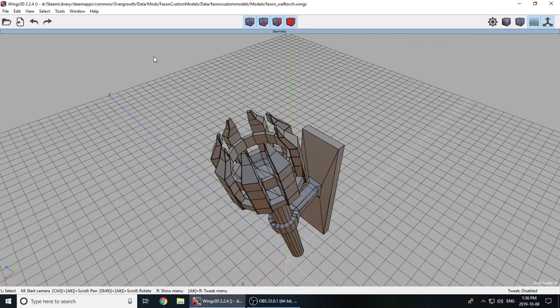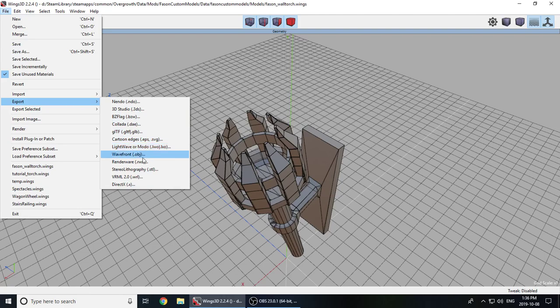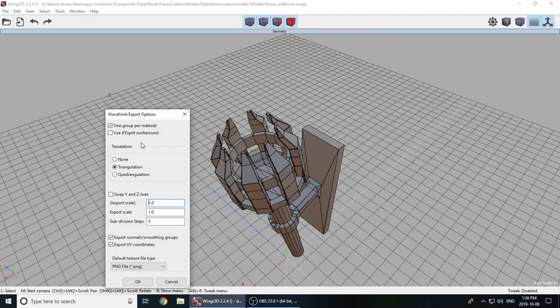I'm going to use this opportunity to save. And then when I go to export, I choose .obj, wavefront, and I just make sure that triangulation is selected. And I think this is default, but if it's on quadrangulation, just bring it back to triangulation. Make sure that you export normals, UV coordinates, all that should be already selected, already the default. And I like PNG. You could probably export it as a TGA if you wanted, or DDS, but PNG I find is easy to work with. I'm going to choose OK.